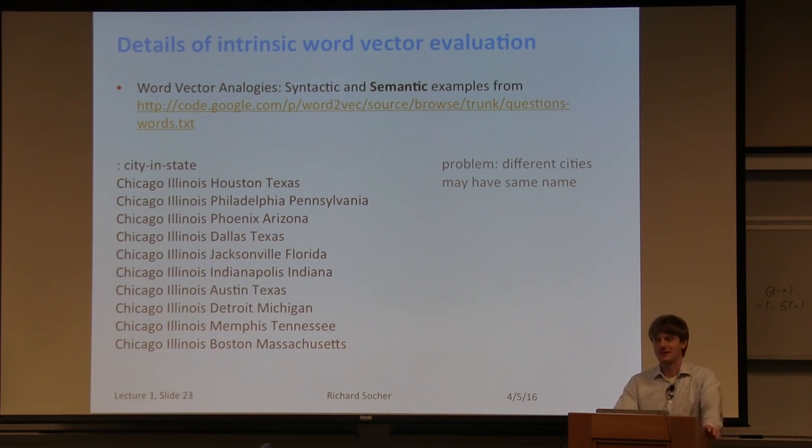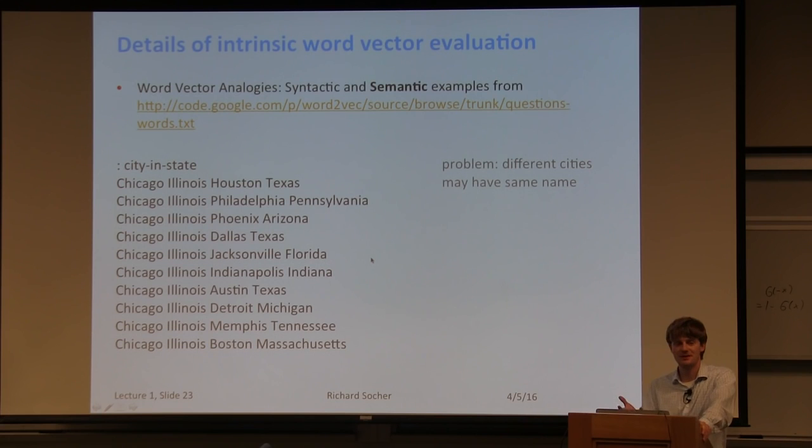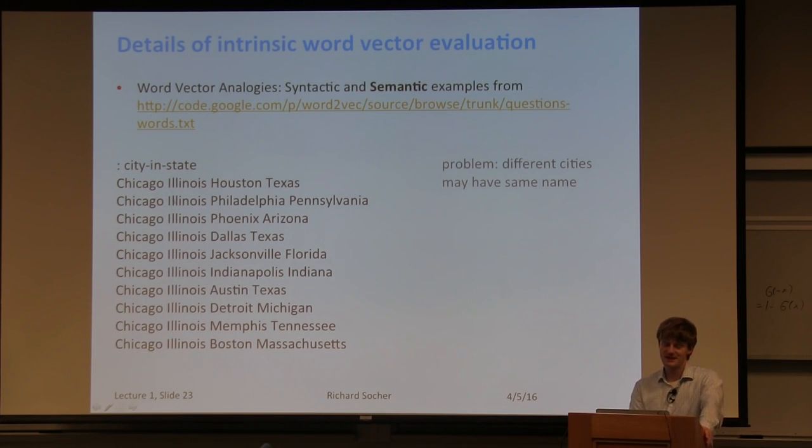All right, so let's look at a couple of examples and think critically about what is actually being captured. Here we look at the word vector analogies. Now, they don't actually have the cute examples in this actual data set, because in the end, if you're optimizing something, you want to see if your new model idea is actually improving the state of the art. You want to have some real number, not just a bunch of cute examples. And so to get the real numbers, these are some of the subsets of actual triplets where you usually take out one of the words and you see if you can recover it.